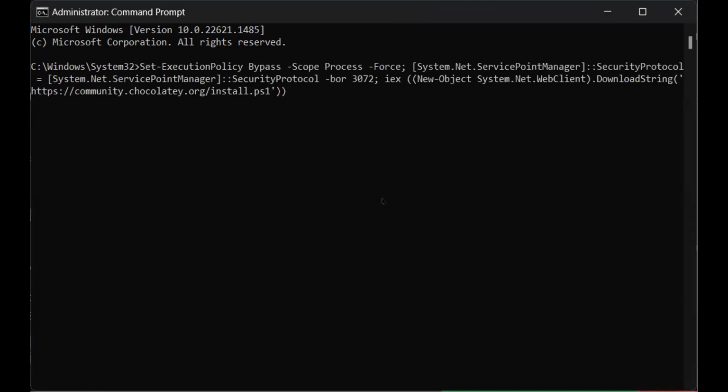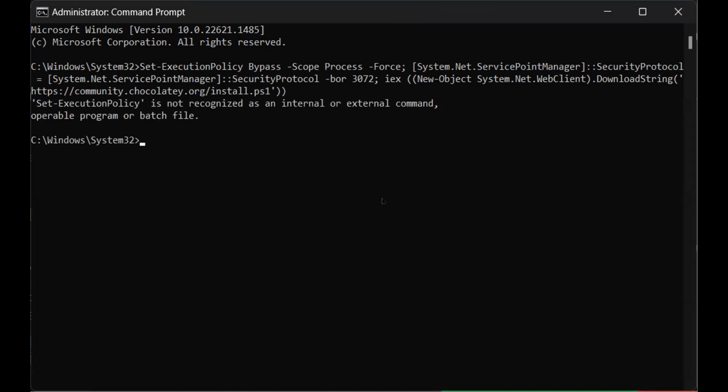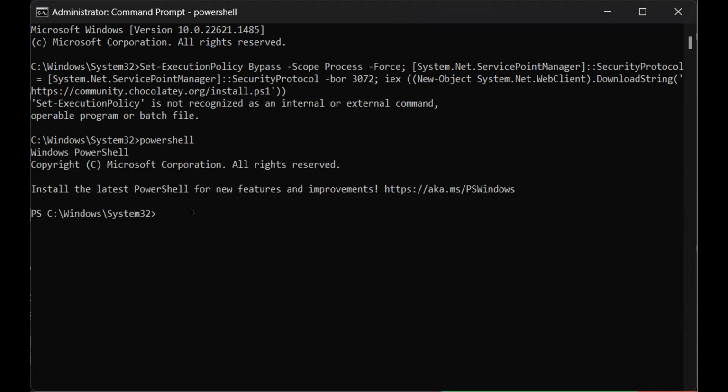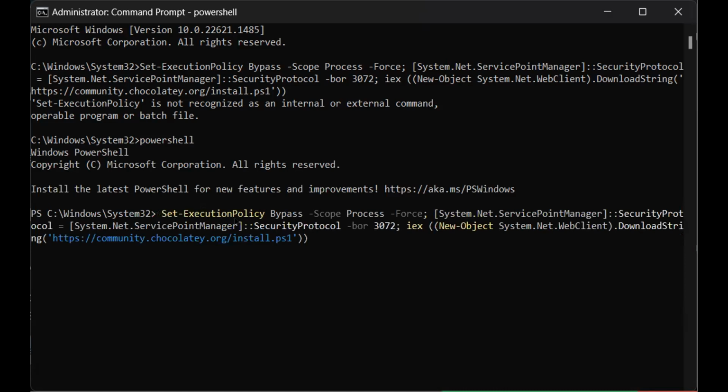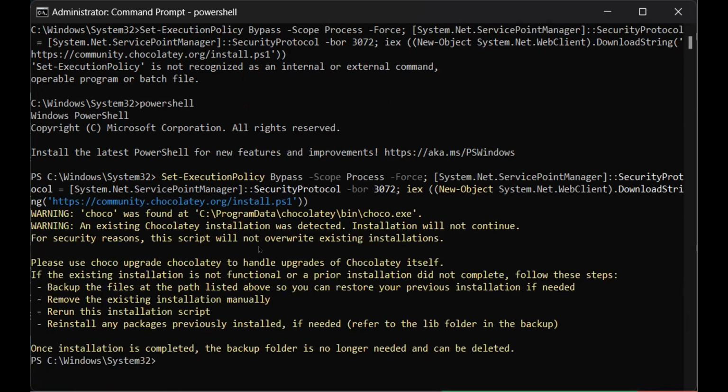Once I copied that content, I just need to execute it like this. Anyhow, I already installed it, so this is not needed for me. I need to go to the PowerShell. In the terminal, I need to go to the PowerShell, and within the PowerShell, I need to execute. Open the terminal as a command prompt, go to the PowerShell and just execute this command. This command will ensure that I get it installed.